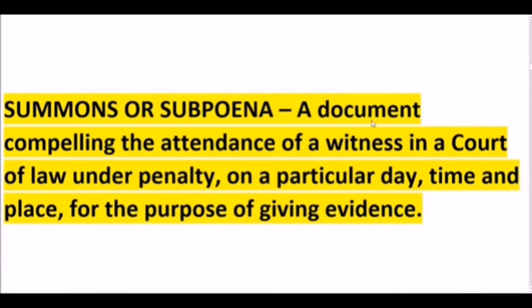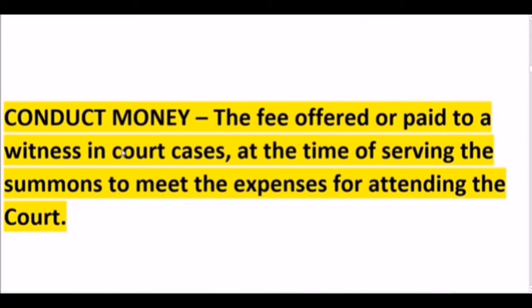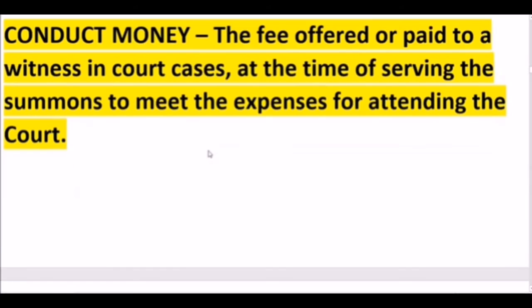Now, what is summons or subpoena? A document compelling the attendance of a witness in a court of law under penalty on a particular day, time or place for the purpose of giving evidence is called summons or subpoena. Now, conduct money. The fee offered to or paid to a witness in court cases at the time of serving the summons to meet the expenses for attending the court, traveling, or all other expenses. The court is going to offer the fee in case of criminal cases, but the party who called the witness is going to pay in case of civil cases. So this is the basic difference between conduct money paid in criminal or civil cases.